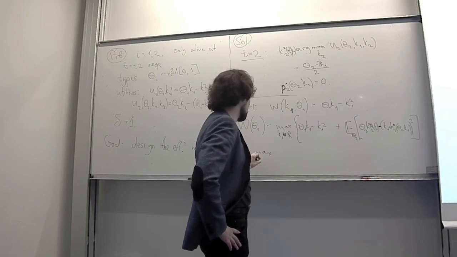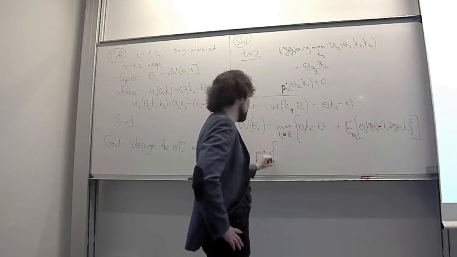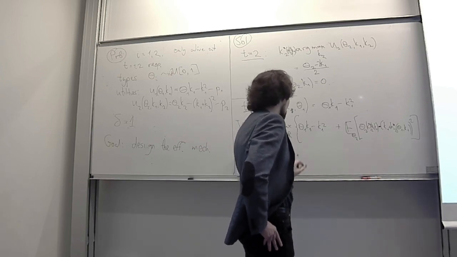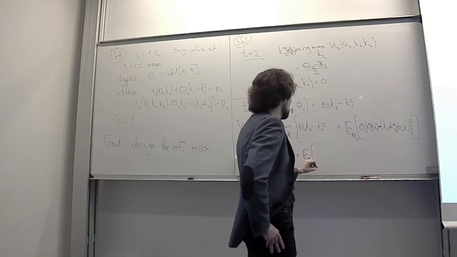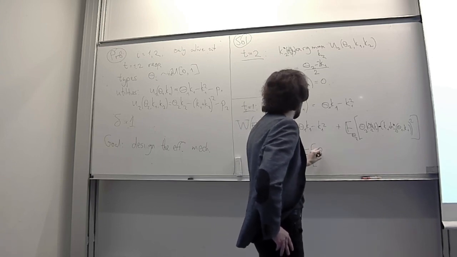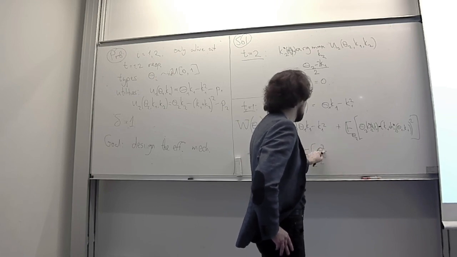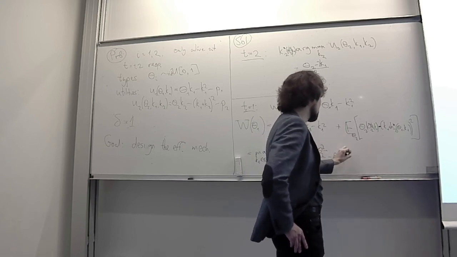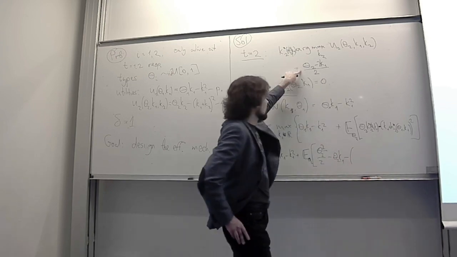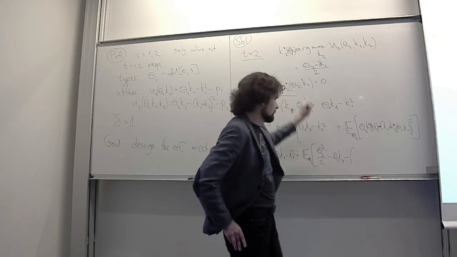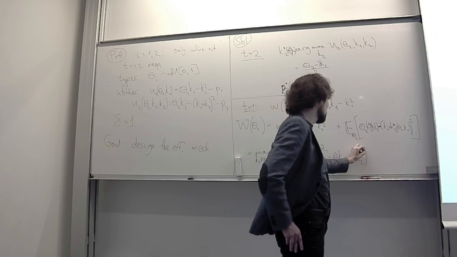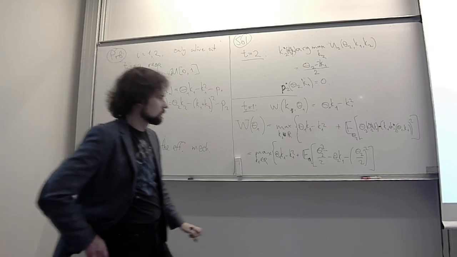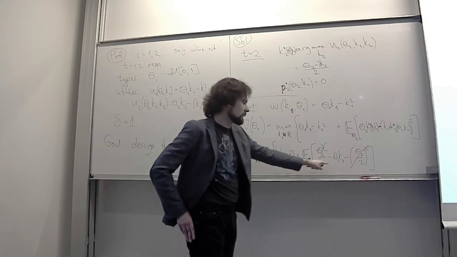But it will be a little long. So max over K1 on the real line of theta 1 K1 minus K1 squared, plus, I will plug the thing first. So it'll be theta 2 squared over 2 minus theta 2 k1 minus, you see that k1 plus k2 star equals just theta 2 over 2, theta 2 over 2 squared. These two terms cancel out. We're just left with minus theta 2 k1.